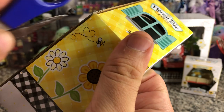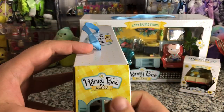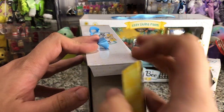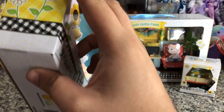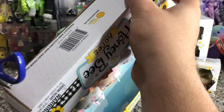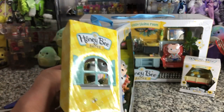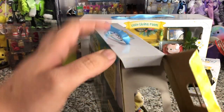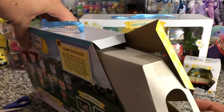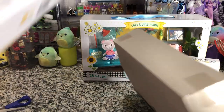Okay, I think. So there is a lot of tape on these, I've noticed so far, just by looking at the box and taking this tape off. There's a lot of places, because it's a hexagon, so it's designed to look kind of like a honeycomb. And it's got these little cute windows on the side. And then it just pops out the side like that.